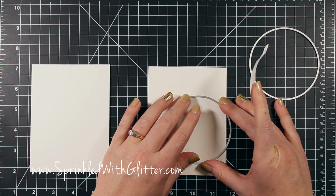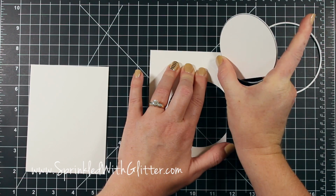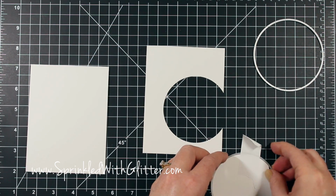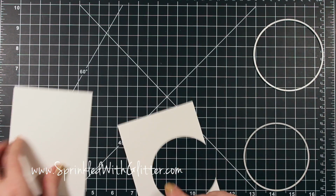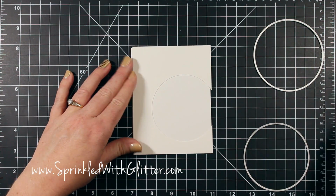And I wanted to create a window on the front of my card. So I have a circle die here, and I'm just holding it in place with a little bit of Post-it tape. And you can see I positioned my window off to the right side of my card front there. And just carefully remove that once I die cut it, and I can set that circle aside for a piece of scrap, or who knows, I may want to use it on another card.